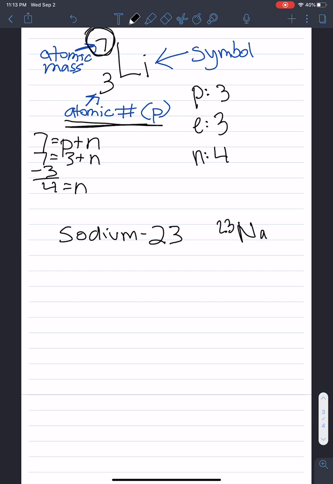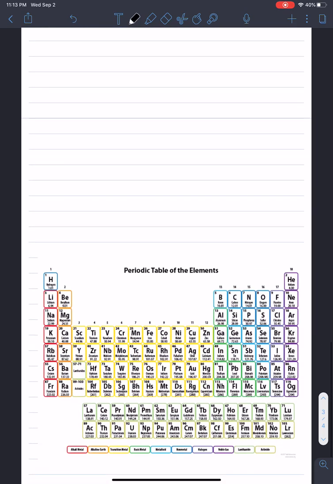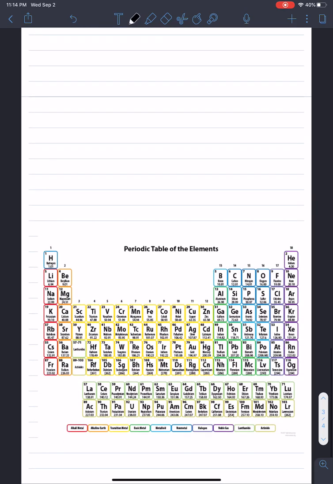So this 23 right here that they gave us is our mass number, okay? That's our mass. They have to give you that number. If they don't, you can't really do the problem. So since we're given our mass number, we need to figure out how many protons are in there. What's our atomic number? So to figure out our atomic number, we have to go to our periodic table. So I inserted a periodic table down here, and we're looking for sodium, or Na.